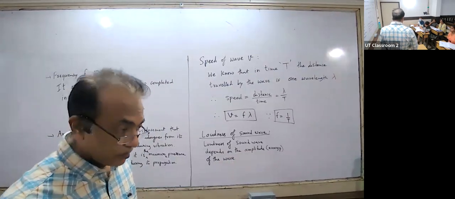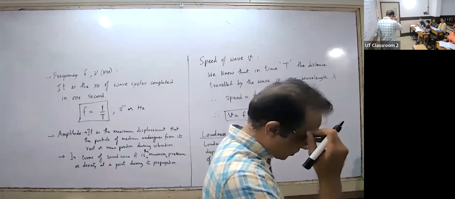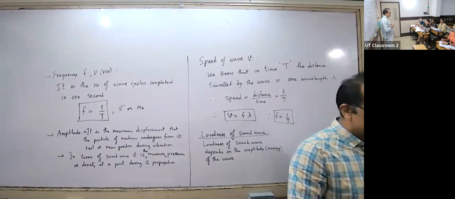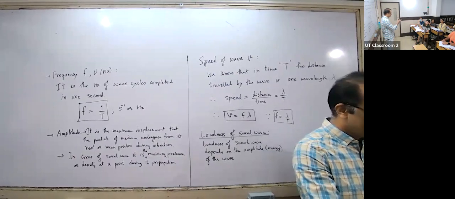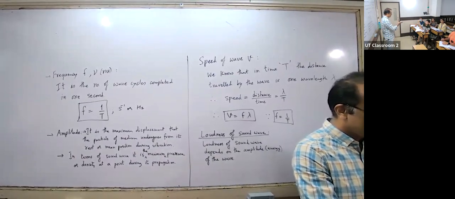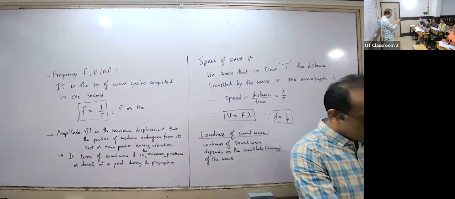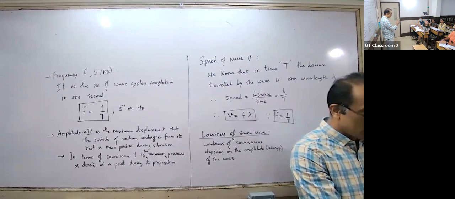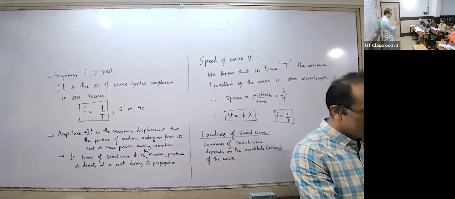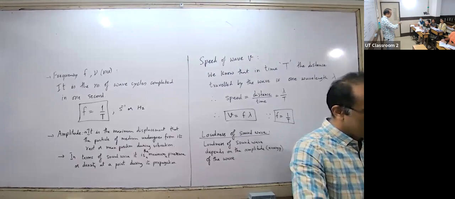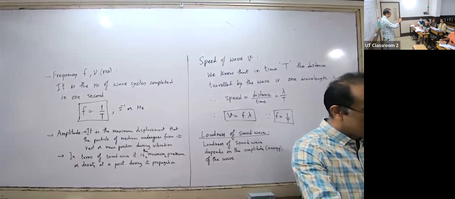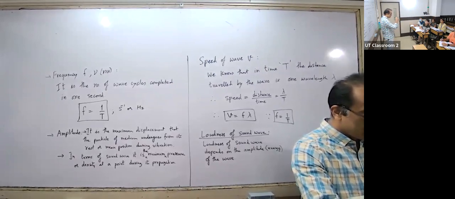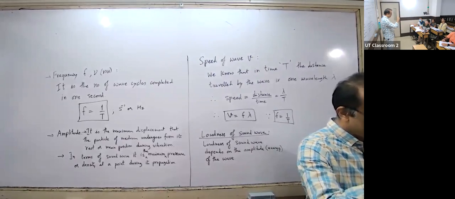Okay, let's say I am speaking, I am calling your name, Sarthak. Okay, then I say Sarthak, louder. Both sounds are very similar. You know who is calling your name. So the frequency is the same. But what is different? The amplitude. So loudness means the frequency is the same, but the amplitude is different.